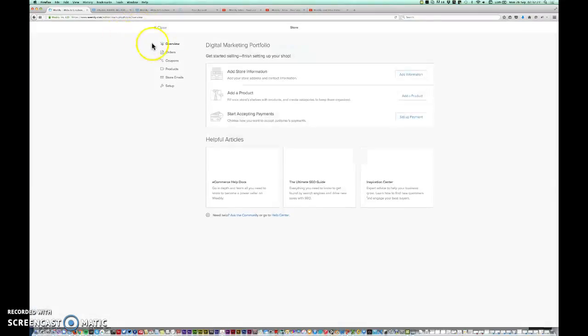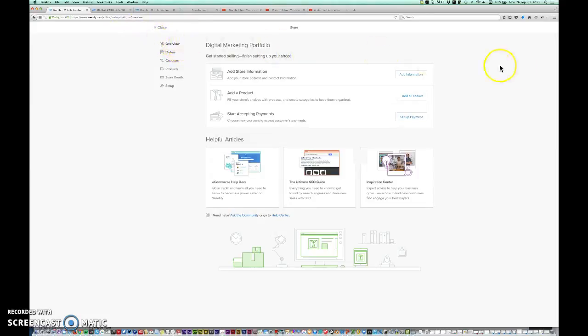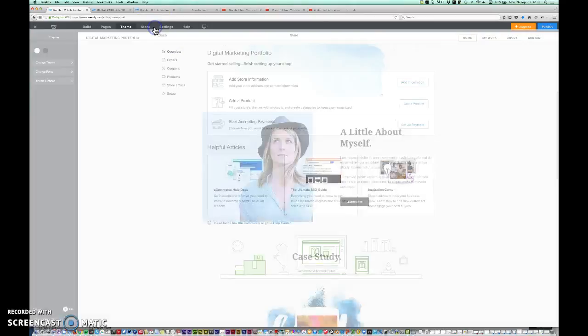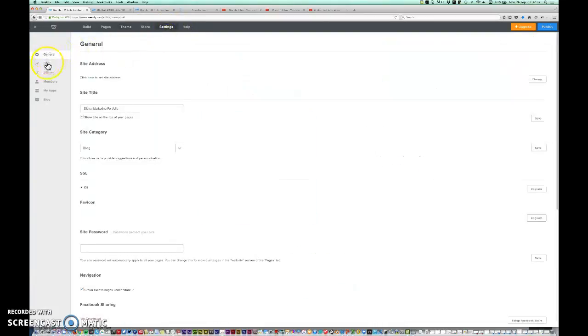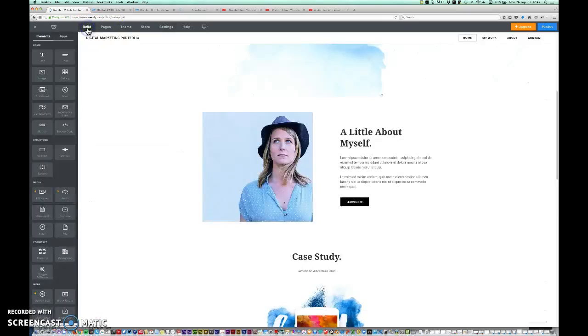In the store, I'm going to give you a different overview of the store. There's a separate video here. I'm just going to close that. Settings as well. I'm going to give you a general view of going through all of these. Okay. At the moment, that's the name of our title. We've put that in already. But I'm going to go through that with you later on. So I'm going to go back to the build page.